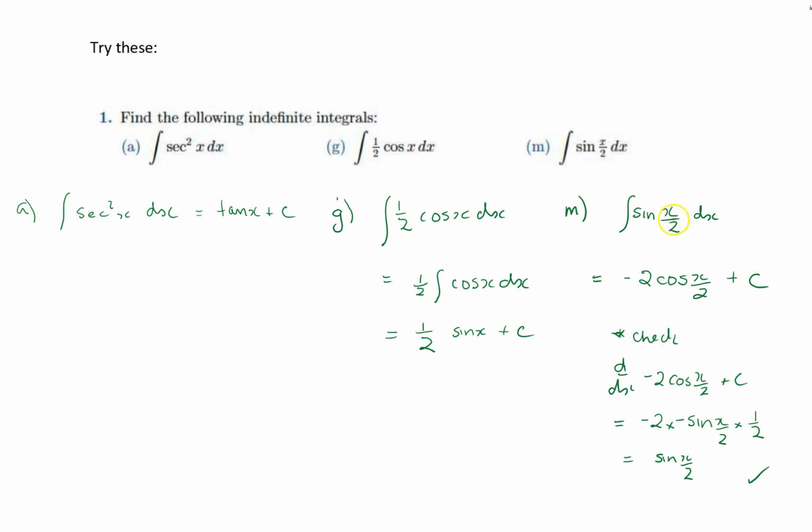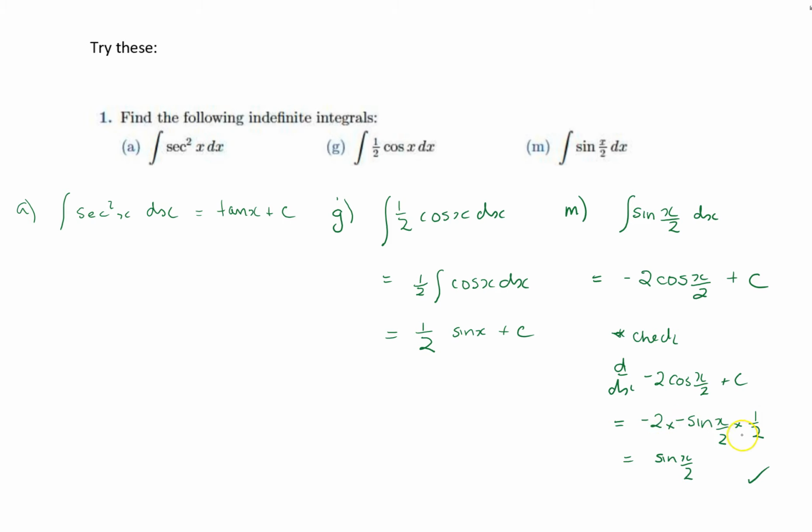So, what is the primitive of sine of x on 2? It's negative 2 cos x on 2 plus a constant. You can see I've checked, and to check, differentiate what you've got. So differentiate this negative 2 cos x on 2. Differentiating that, I would have negative 2 times cos differentiates to minus sine of x on 2, same thing, then multiplied by the derivative of this little function in x, which is a half.